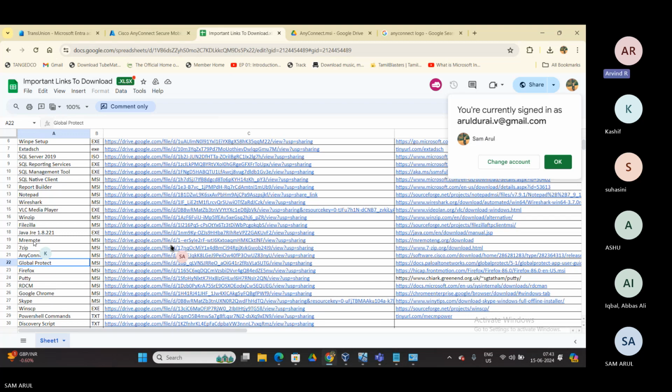Did anyone have luck installing the WinSCP application? Nobody tried WinSCP? It threw an error, Kashif. I tried multiple times, multiple browsers. It's just unable to download. It says something about terms and conditions. Let me show you.